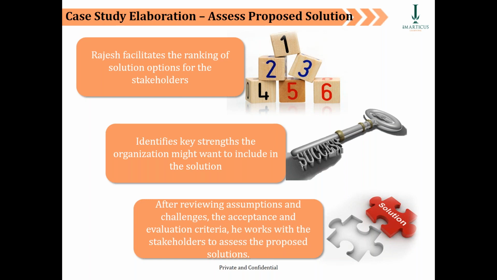Now you're at the last leg of things. You're identifying the key strengths the organization might want to include in the solution, anything which is left out. Obviously, you covered it from a resource, process, tools and people perspective. But just in case something is left out, you might like to still do a bounce-off with stakeholders.